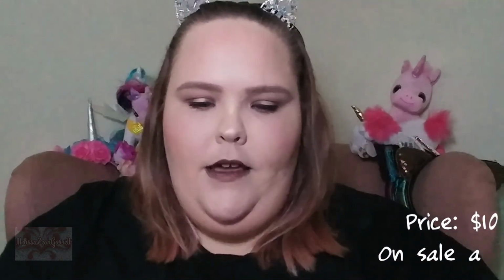Alright, now the body item I want to talk about. Oh my god, this is my scent for the summer. It is from Ulta Beauty, and it is their Watermelon Body Sorbet. Oh my god, this smells so good. I just want to go get a piece of bubblegum and watermelon and just chew it, because that's how good this smells. Oh my god, it smells so good. I absolutely love it. For those of you who do not know, Ulta, the actual Ulta Beauty brand, is cruelty free.